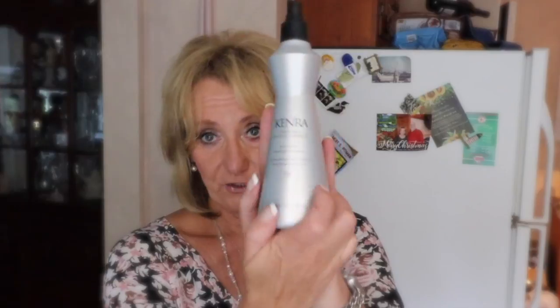Yes, I still say if you have shorter layered, thicker hair, this is going to be the nuts for you, because it's going to give you some really nice volume. But if your hair is longer, straighter, with no curls, this is not going to give you the lift and the curls that you might want. This will give you a lot of texture, make your hair nice and fluffy, and, as I said before, Jay can run his fingers through it, he likes doing that. But you still might need to use something like this, like I do. I really am loving this stuff. I wish I could remember who mentioned it.